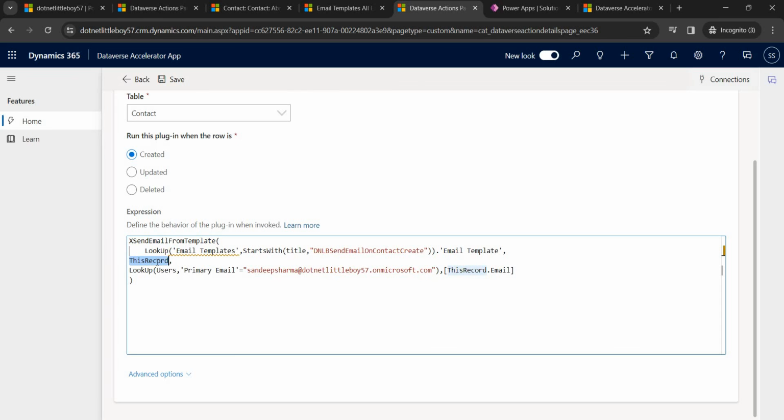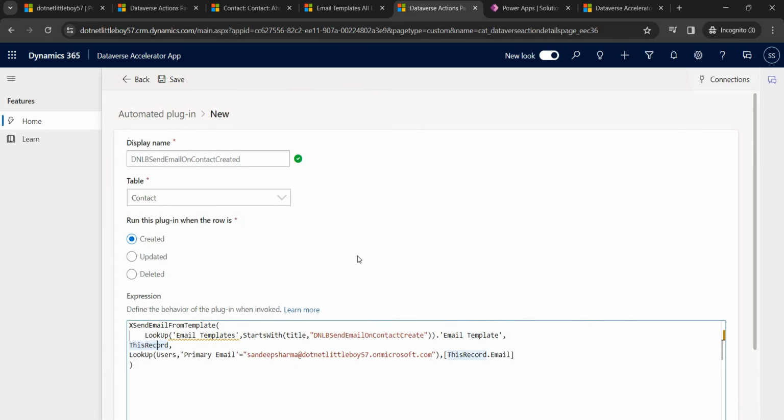So make sure when you want to refer to any record, like in the general standard plugin we have the target entity, right? Similar to that, if you want to refer to the target entity and retrieve something from that, we use this record here. This record will have those properties coming for this plugin, and then we can use it how we want. So the concept is similar here.